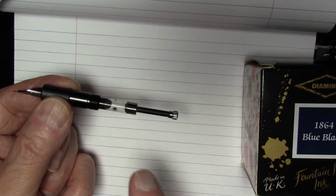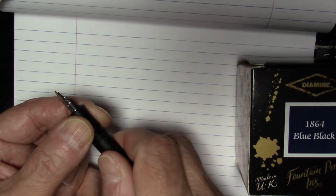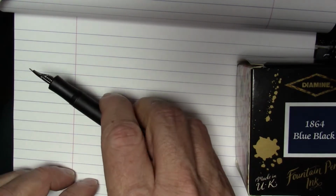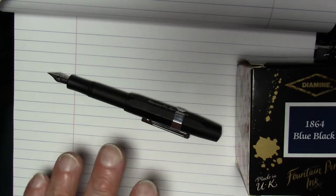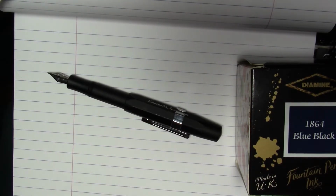It does not hold a lot of ink, but again, it's not meant for doing extensive amounts of writing. For short little spurts of writing, which you're going to use this for, it's a perfectly adequate amount of ink. I've never really had a massive problem running out of ink. I've only written a paragraph or two at the most at any one shot with this pen, because again, given the particular task that this pen is meant for.